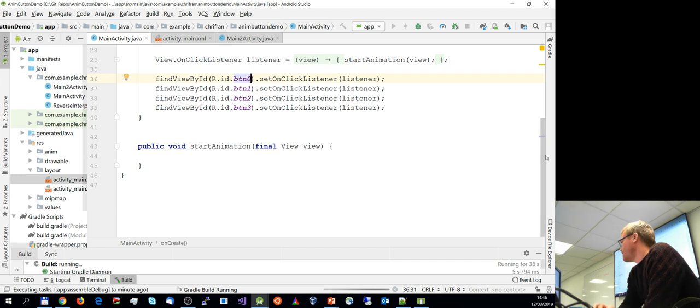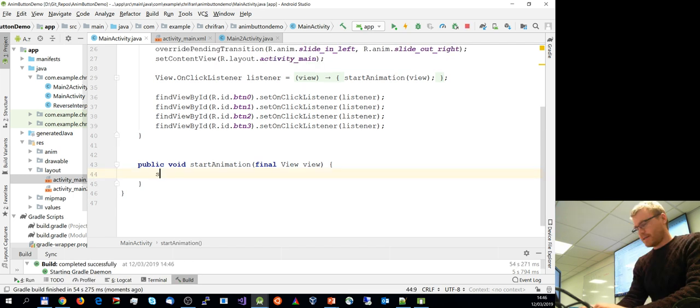And what happens is, upon click on any of those buttons, we're basically just calling the method start animation with that view as a parameter, right? The corresponding view. Recall that buttons are views as well, right? So in the UI, everything is kind of a view. Buttons are included, meaning they share the properties of the view class, which is quite helpful. All right. So if we now have a simple animation, what you can do to quickly get one, you just call view animate, and that's basically it. And then you have the API for doing stuff, right?